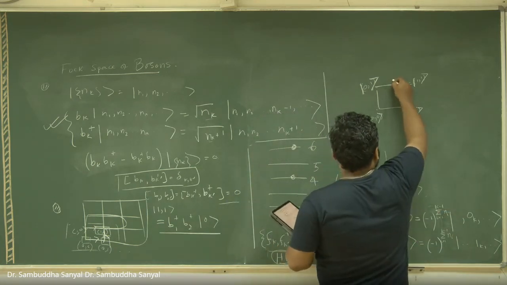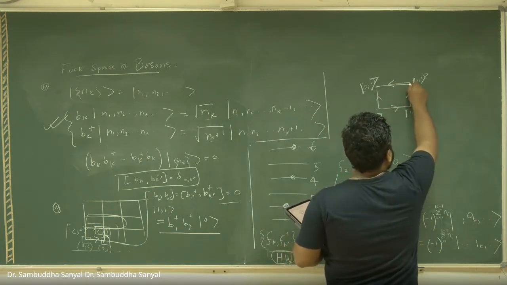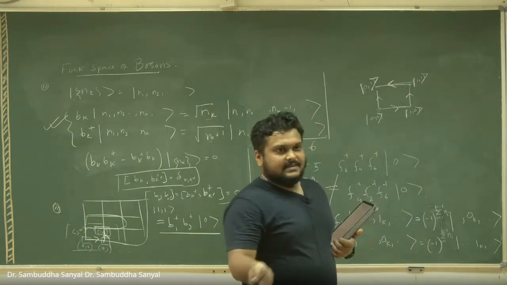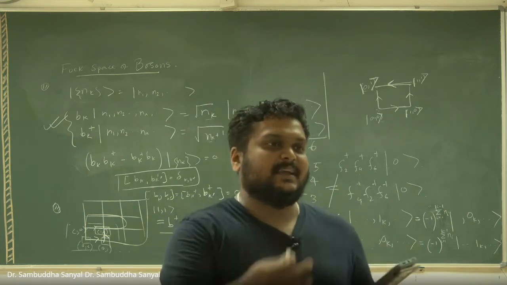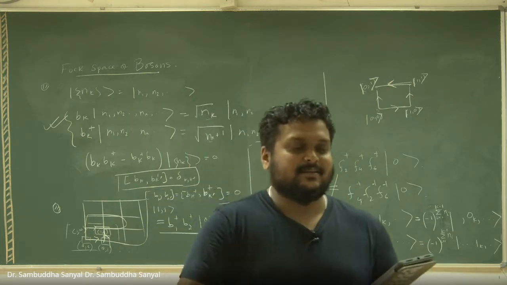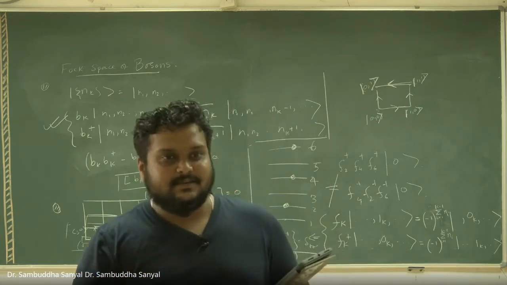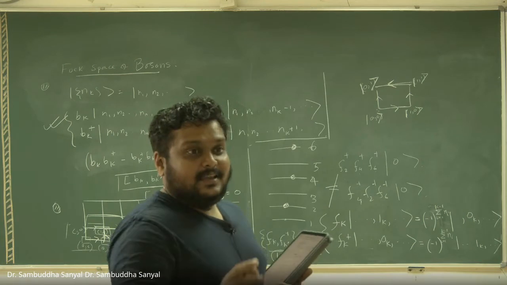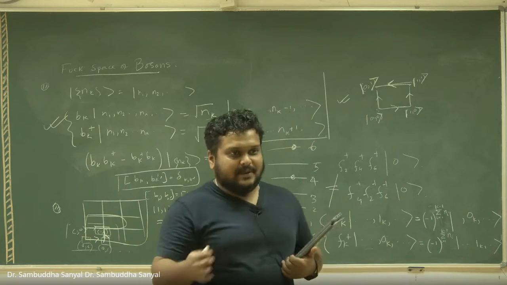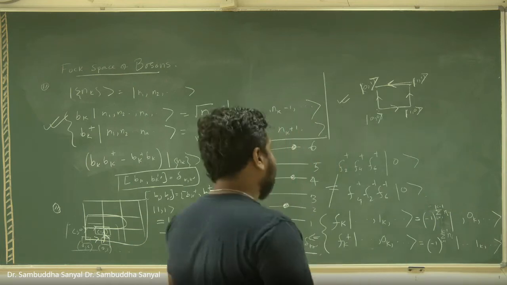So I can diagrammatically represent it as this. So you go here, no sign, go here, no sign. You go here, no sign, but you go here, you are opposing the arrow. That means there is a sign. So if you want to make such a diagram for fermions, such a grid diagram, it has to have an arrow, it has to have a notion of direction, that you are going in this direction, you get minus sign. If you are going that direction, you won't get minus. So think about it. This could be a very interesting formulation, a very interesting way to think about the fermionic hopping.